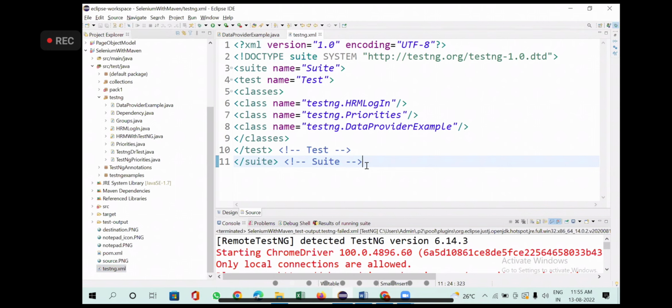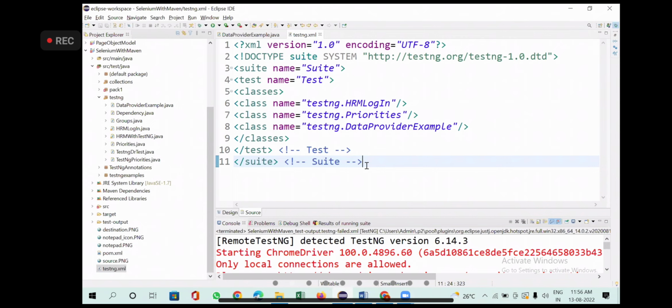For example, I have some test cases which belong to regression, and some test cases which belong only to smoke testing. First, what testing do we do? First, we do smoke testing. Once it is working fine, then we do the system testing. Once system testing is completed, then we go for regression testing. After doing the system testing, whenever you get a next sprint, do the regression testing of the previous sprint.